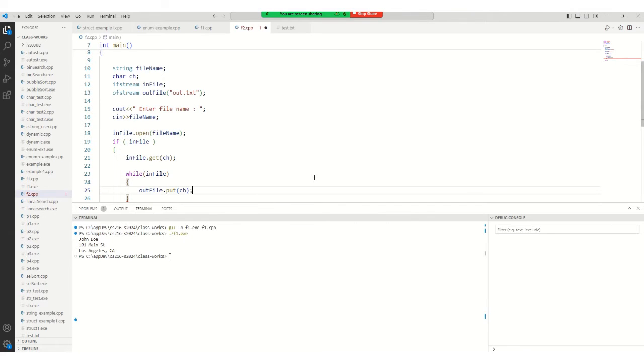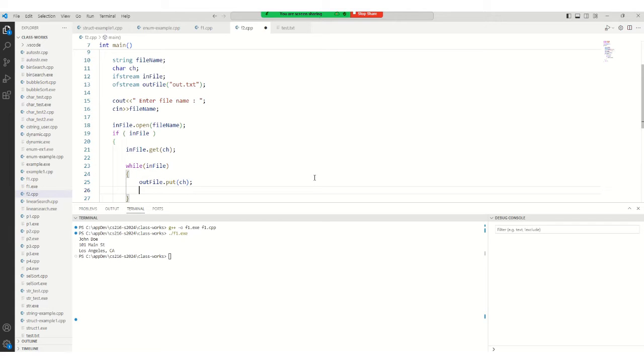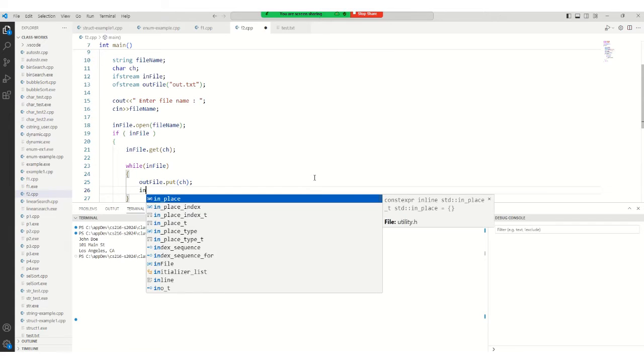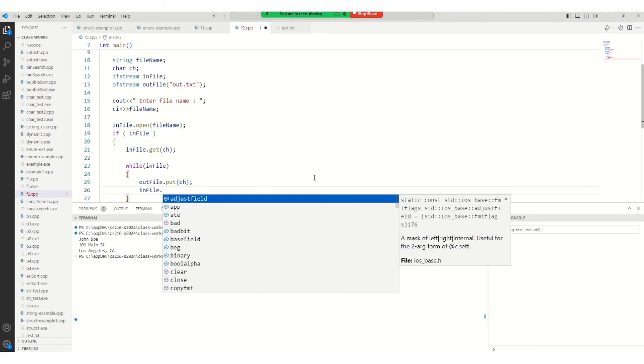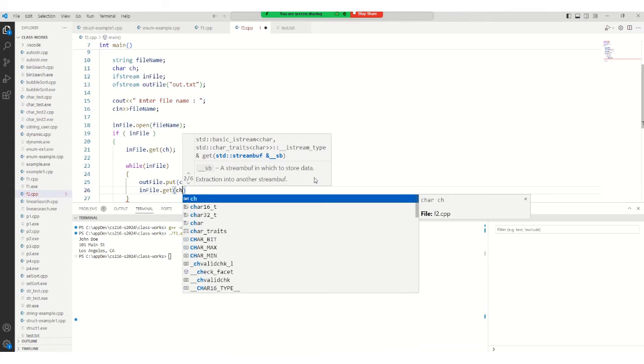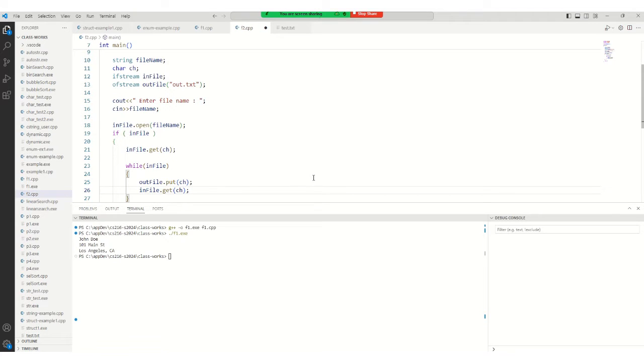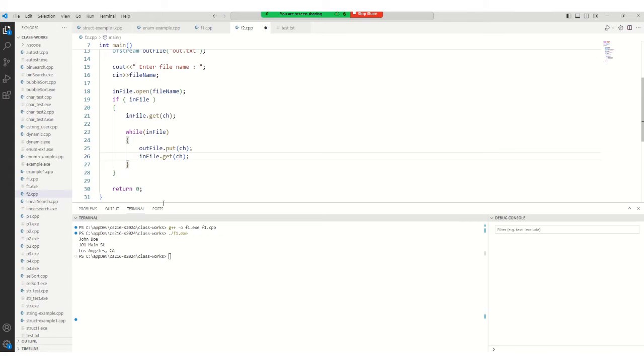So the same character you are putting in another file. Then read another character, in file dot get ch. So it keeps rolling until in file is done. So that's how we do it.